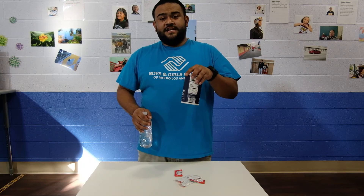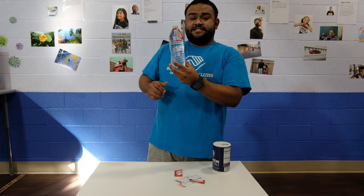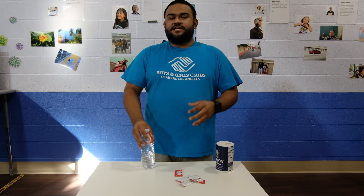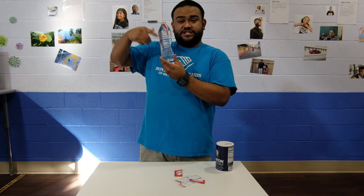The salt is needed only if your ketchup packet does not float. If it does not float, all you need to do is add three tablespoons of salt. Kosher salt works best, just in case your water starts getting foggy and you can't see the levitation of the ketchup packet.